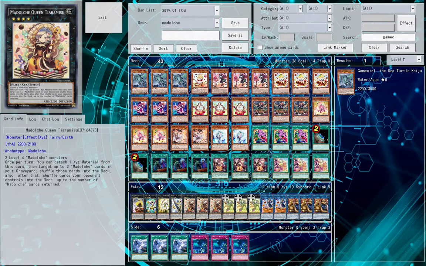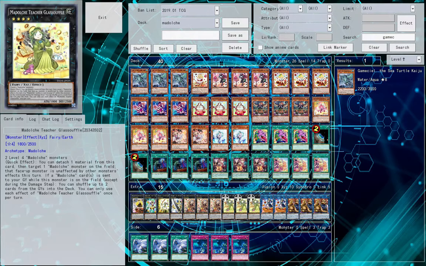The second turn is Madolche Queen Tiramisu, which is also 2 level 4 Madolches, and once per turn you can detach 1 Xyz material from it, then target up to 2 Madolche cards in your graveyard and shuffle them into the deck. Also after that, shuffle cards your opponent controls into the deck, up to the number of Madolche cards returned. So generally speaking, this is just non-targeting, non-destruction removal of 2 cards, which is really good if you didn't know. But basically, if you're going first or second, you have these to go into. This is an OCG only card, I should mention that.